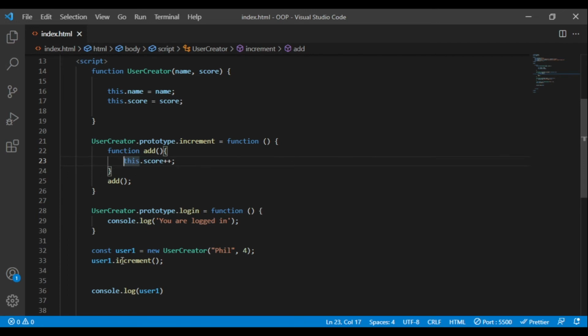Inside the add function, it doesn't know that it has to increase the score of user1. This keyword is going outside of this function, because simple functions don't know that they have to increase the score of the object attached to them. So this keyword is referring to the window object outside of the function.